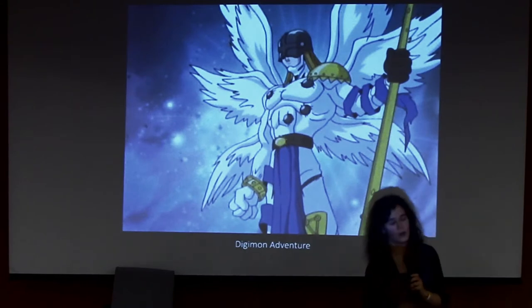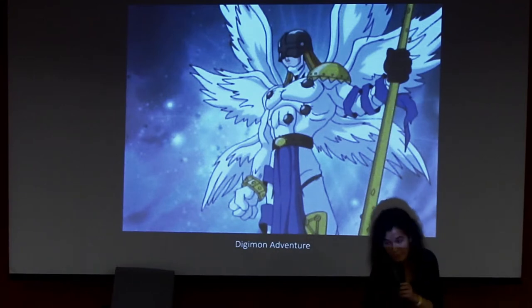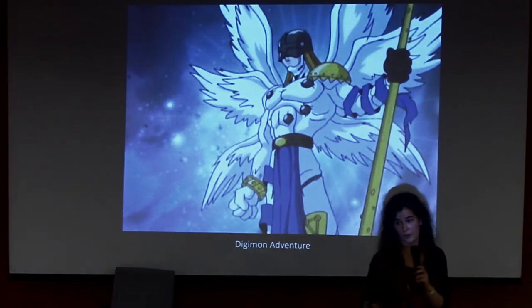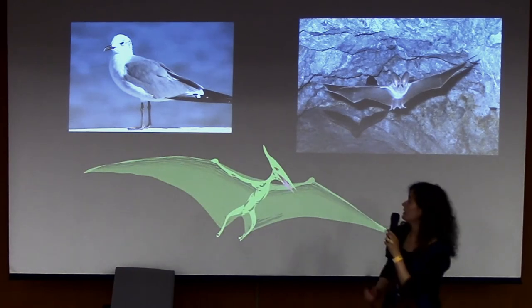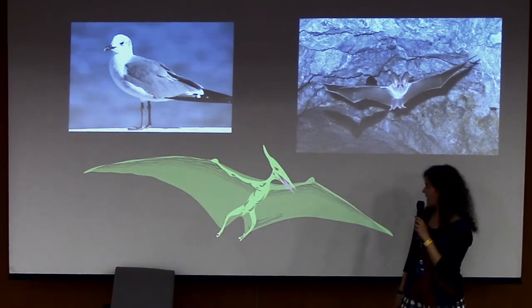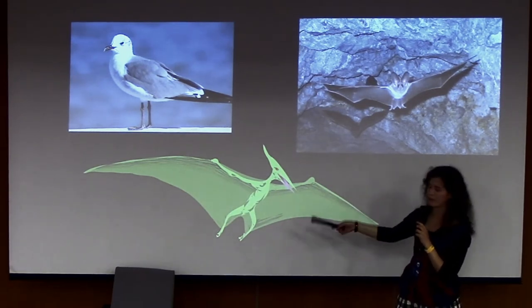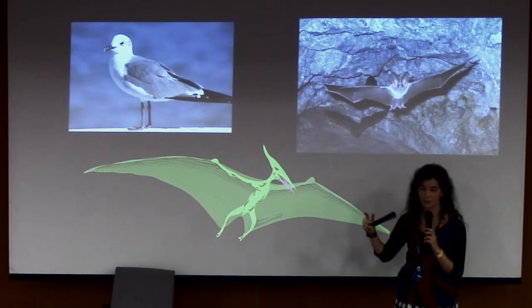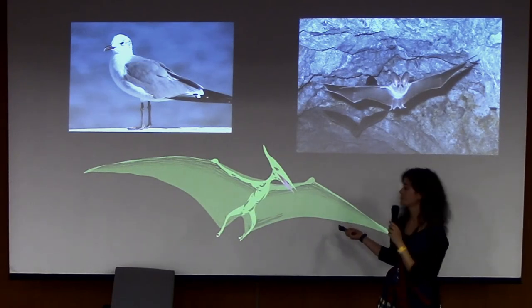I will not be talking about insects or invertebrates in general, because they are so complex and so diverse that I did not have time to study them to talk about them today. So let's just keep invertebrates out. All the flying vertebrates that I know today are birds, bats, and pterosaurs. And as a side note about pterosaurs, actually they most likely do not have wing structures like this. This is the bat type wing structure that is hypothesized. It is seen, for example, in Jurassic Park.